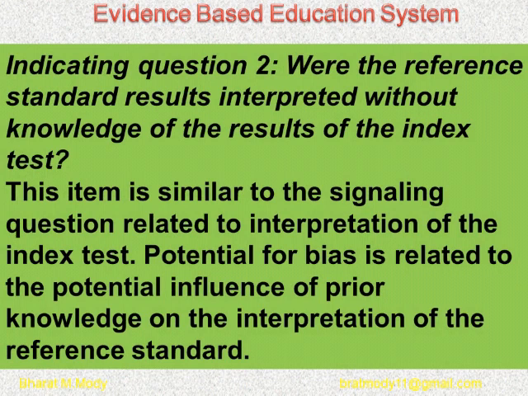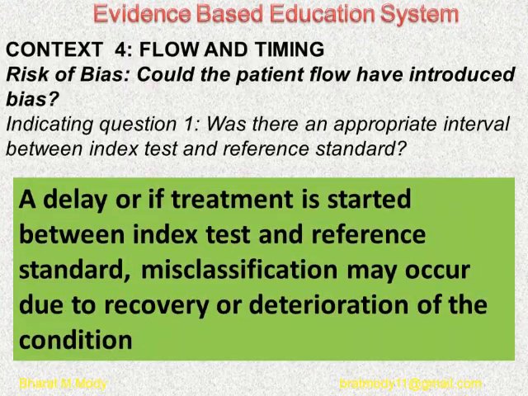What is another indicating question? Were the reference standard results interpreted without the knowledge of the index test? As I have already said, that also should be done in the same manner, that it should not be correlated with the index test. Index test should be done separately. The reference test should be done separately.